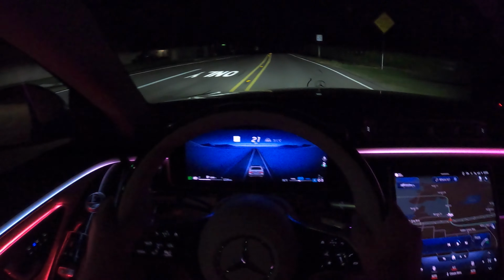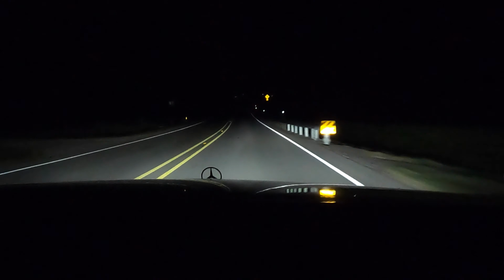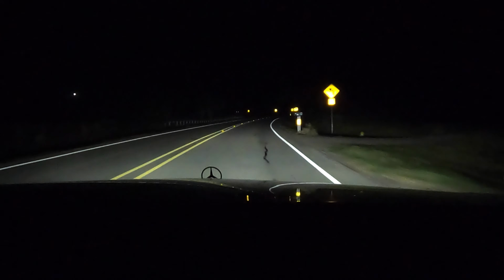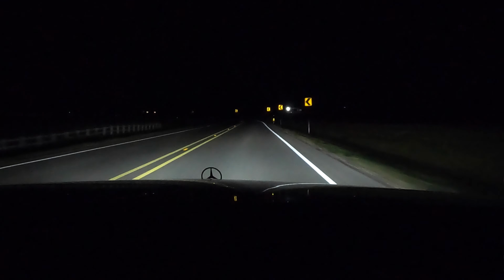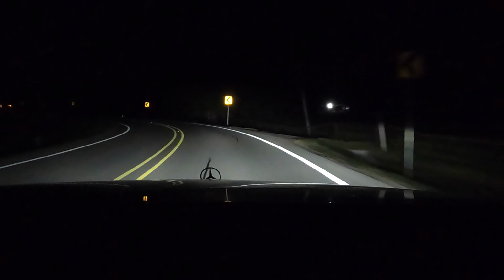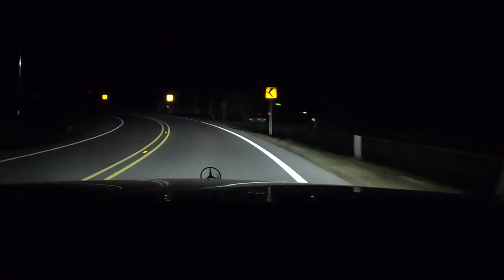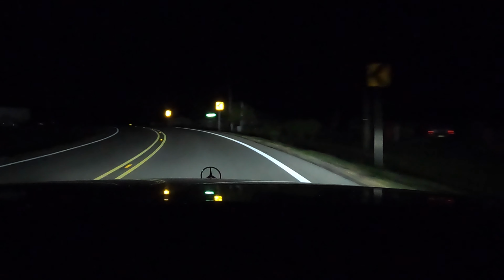But these high beams are extremely impressive. So let me turn these on. Did you see that crescendoed effect of the high beams there? Definitely pretty cool. Now I'm gonna turn the low beams on and I can see extremely well into that corner. Sometimes I can't see into the corner at all until I'm right on it. The high beams just crescendoed back on. And going around this corner is just fantastic.